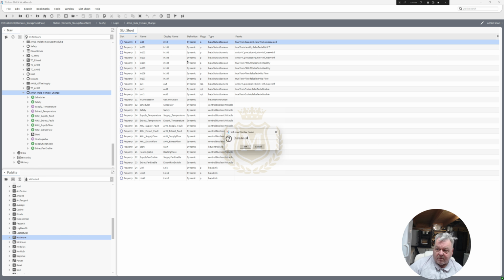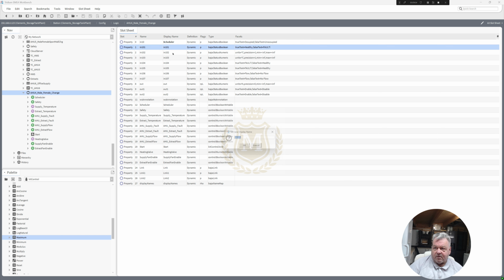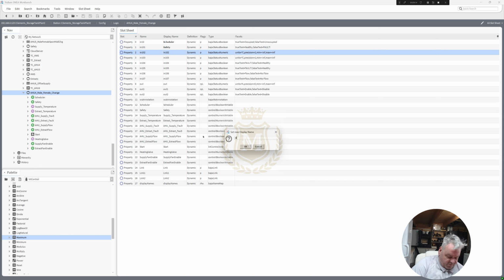Scheduler, each point is named. That's going to come up the issue, don't worry about it. Safety, that's going to come up with the same issue. Supply temperature, that won't come up with the same issue because I'm not using an underscore.